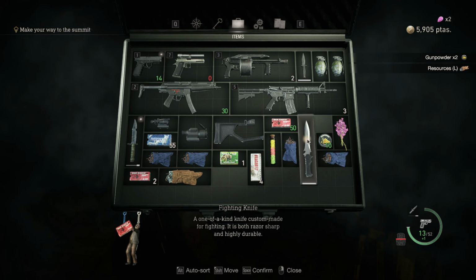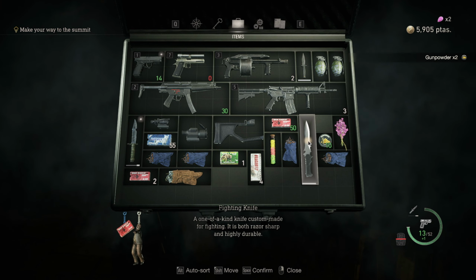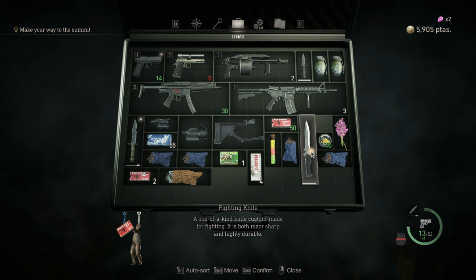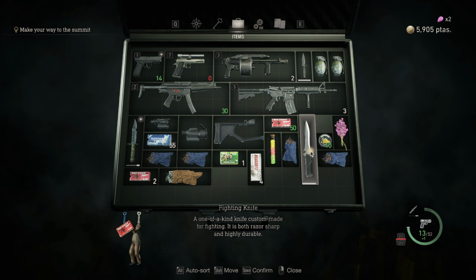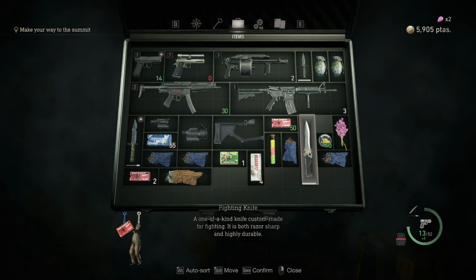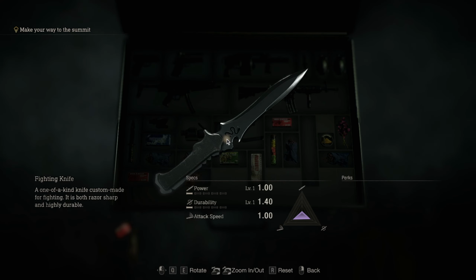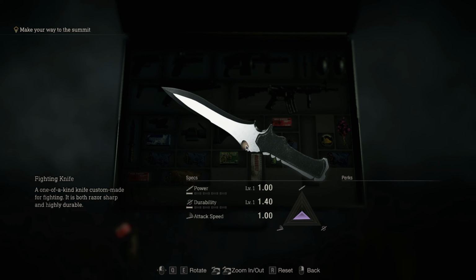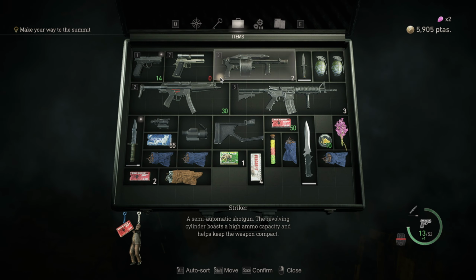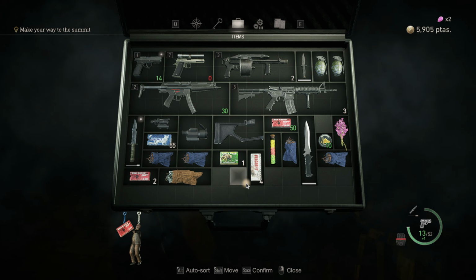And by the by, we got his giant knife. His knife is so huge that it's a full block bigger than our last knife. Well, this actually has a little flavor text here. A one-of-a-kind knife, custom-made for fighting. It's both razor-sharp and highly durable. Okay, well, that's cool. I'm gonna look at it here. Yep, that's a knife. If you don't understand that reference, that's okay. That just means you're not old.